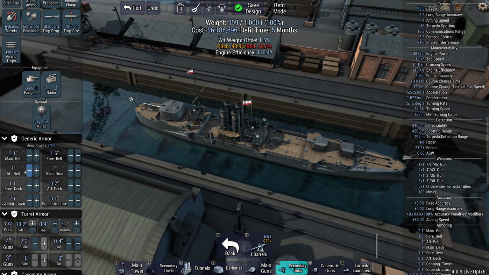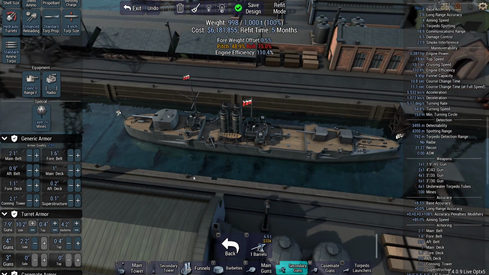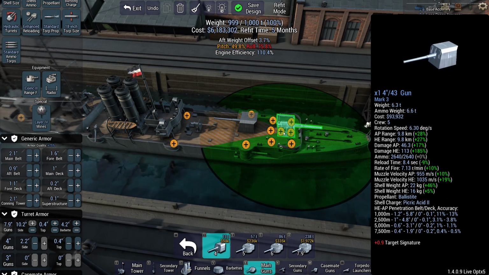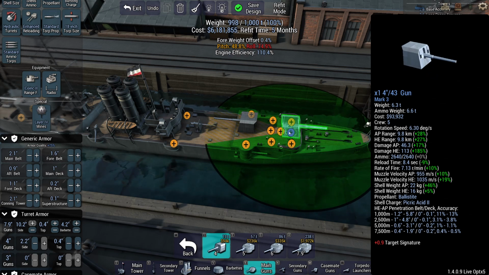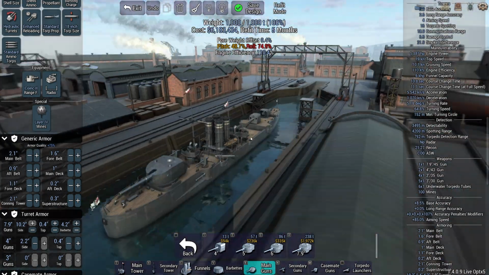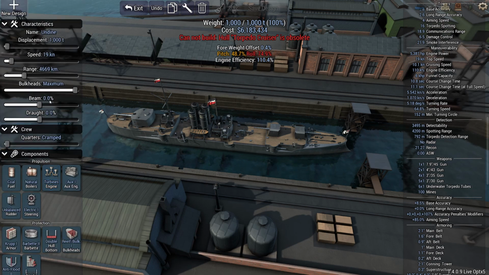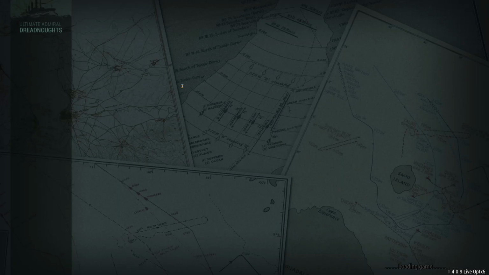1.5 aft weight. Drop the aft belt a bit. For weight 0.5. Yeah, 0.4 is fine. Besides, I'm not going to get this any better. So, a 7-inch gun, two 4-inch guns, a couple of 3-inch guns. She will not last much longer in this fleet, I fear. The time for the torpedo cruiser has come and gone.